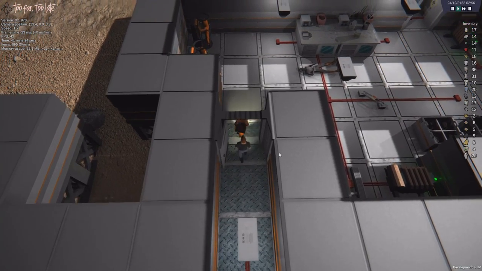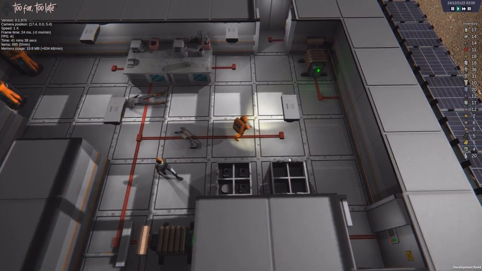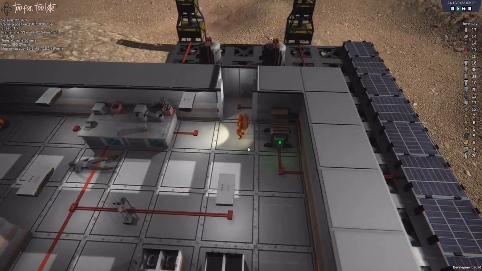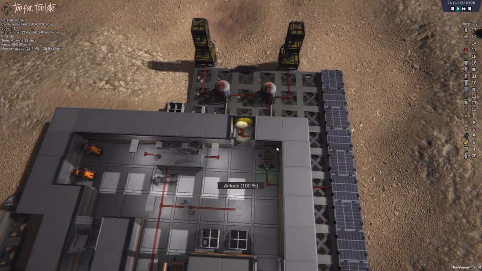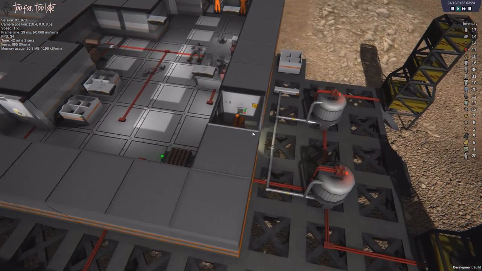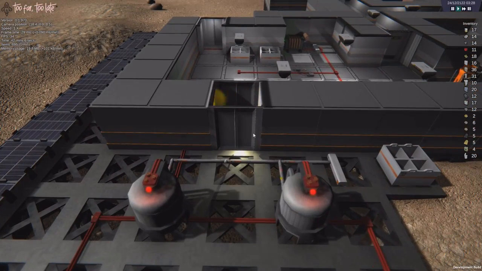For now, the impact of the lack of sleep has not been implemented yet, but it's something that I plan to add to complete the survival gameplay. This could include making the colonists feel sick or have bad morale, which will further affect their ability to perform tasks and their overall well-being. These mechanics will add an extra layer of challenge and realism to the game.